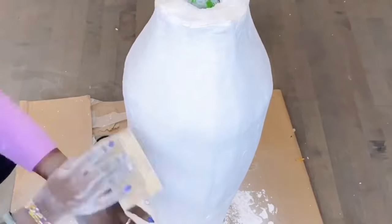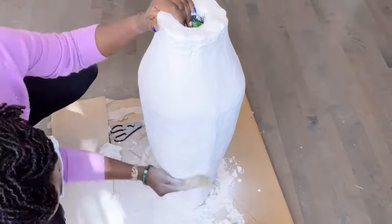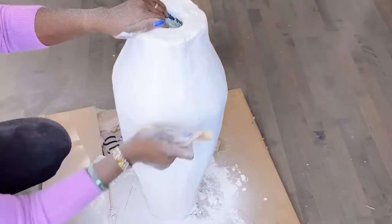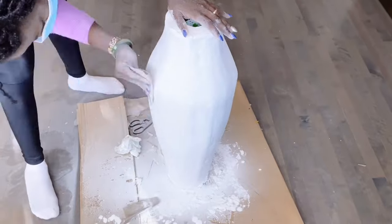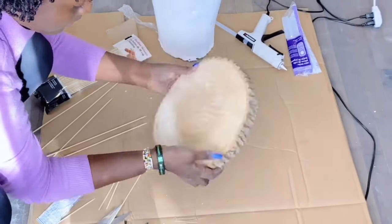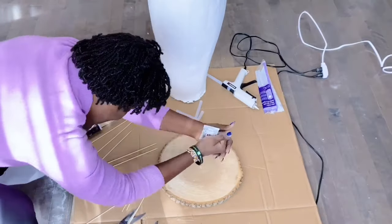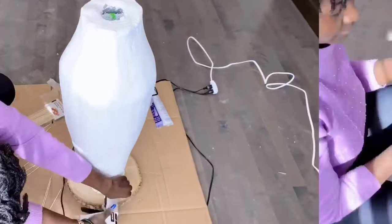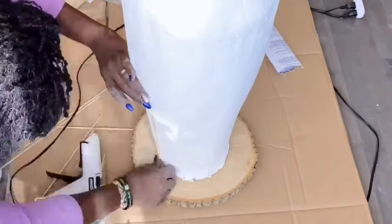Make sure to wear a face mask so as not to inhale any plaster residue. It was a cold and windy day outside so I'm doing this indoors — otherwise I'd be outside because the residue can be very messy. I'm using a wooden slab to form the base of our cardboard floor vase, since the vase is light and the wooden slab will give it some weight and add a nice touch.